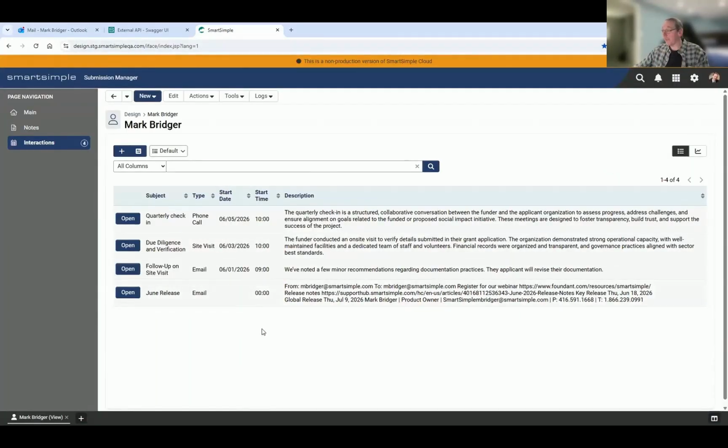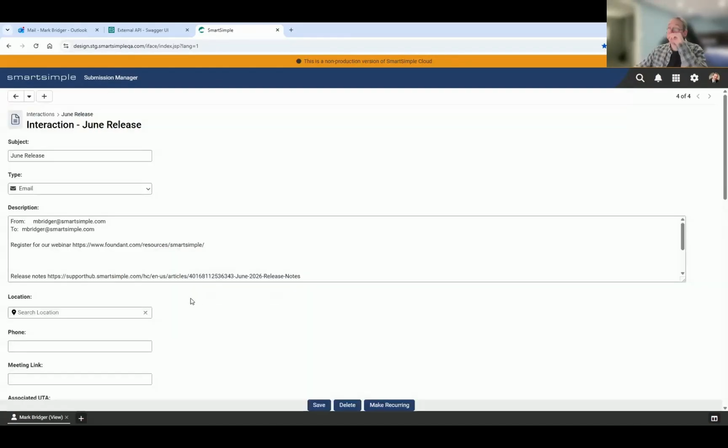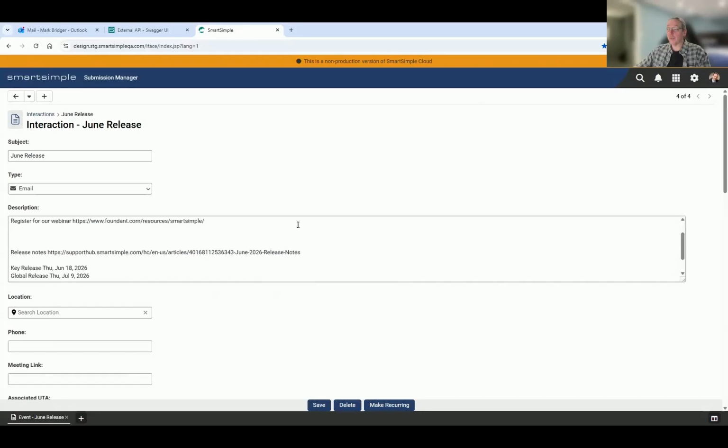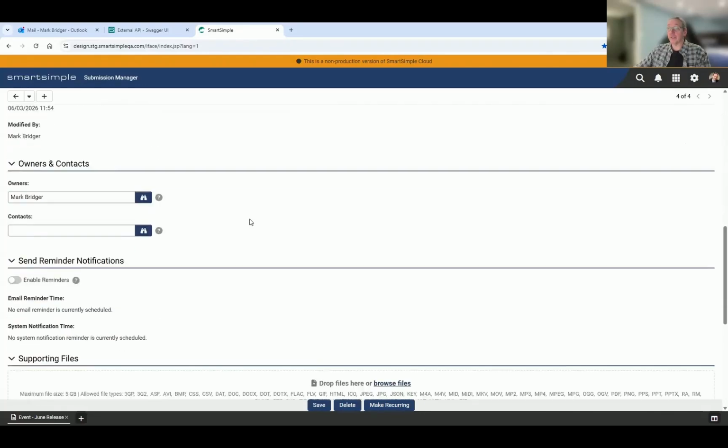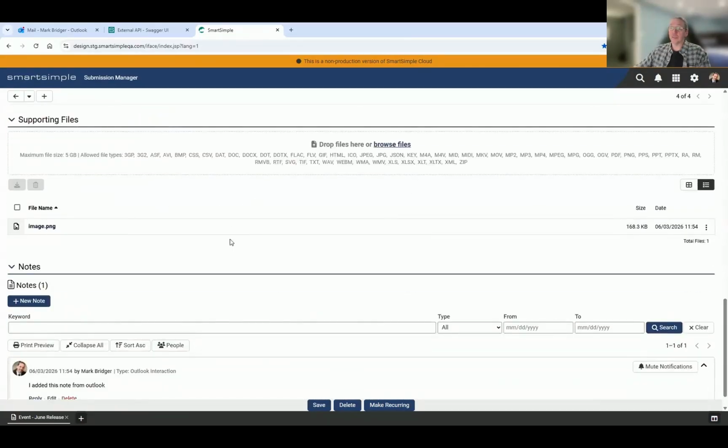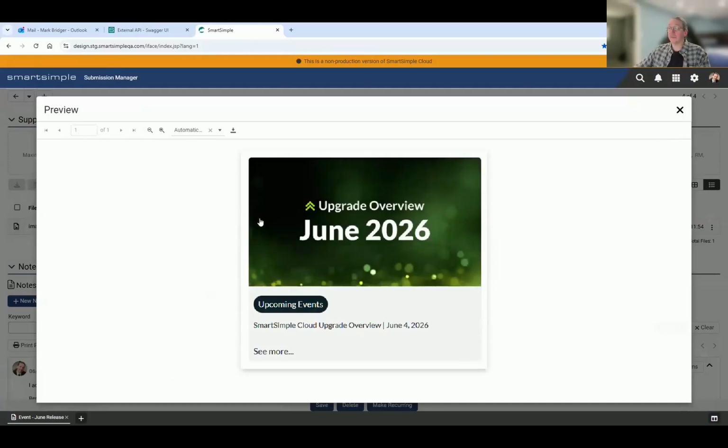So again, there is a bit of a setup for the Outlook add-in, but once you have it set up the one time, it'll keep working, and you can create those in here. I did create this one a little earlier from an email. So here I've got the message from the email body goes into here. My email had an image in it, so the image got attached here, which I can then see.